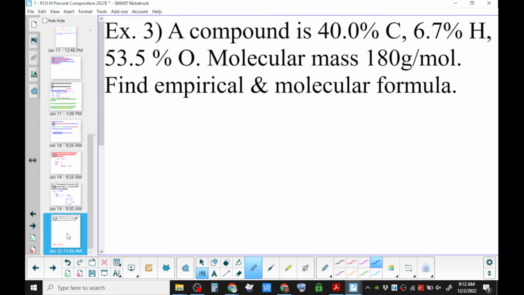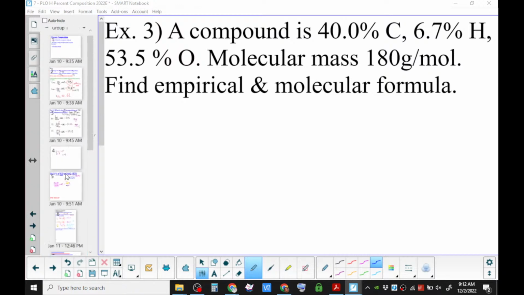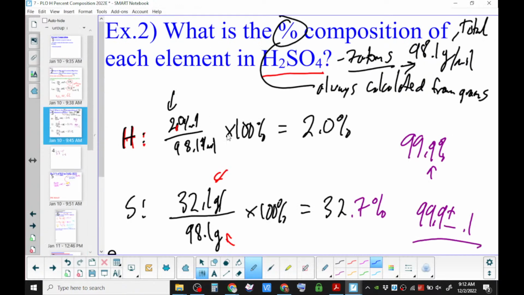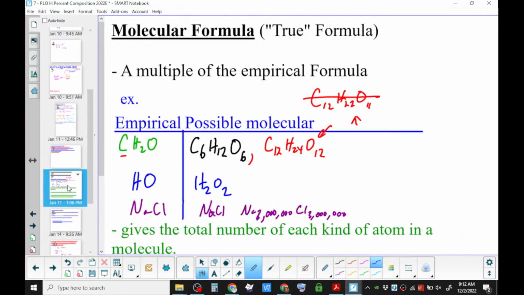Now, Jillian, you weren't here last time. So while everybody's busily getting started on that, what we did is you would assume for our particular compound here, because it's percent composition by mass, you can use any rock you want, but it'd be very convenient if you used a rock that was exactly 100 grams.